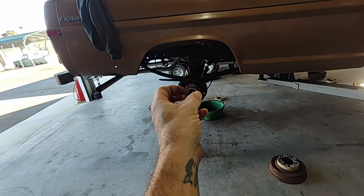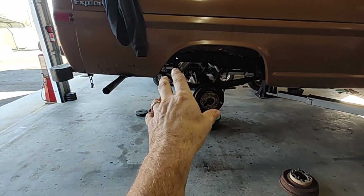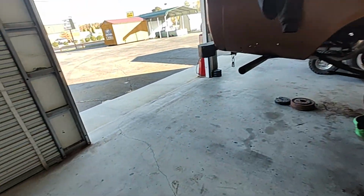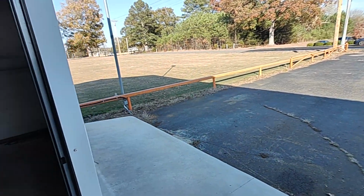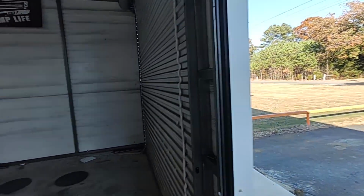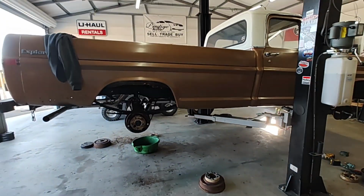This one was just completely dried out. It was like dusty as heck. It wouldn't even work. The one on the driver's side, only one side would push out a little bit. The other side, not at all. This thing did not want to stop. It was sketchy as heck whenever I drove it to the exhaust shop. It's only about maybe 4 or 5 miles from our shop. So it was still really sketchy.